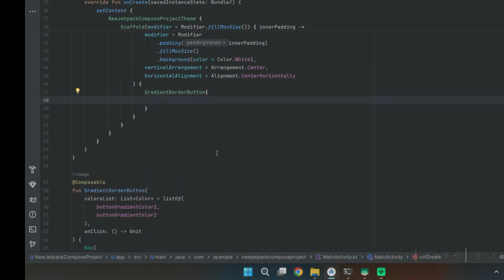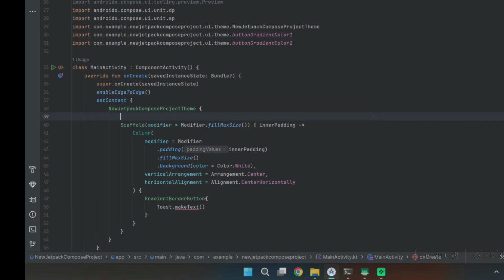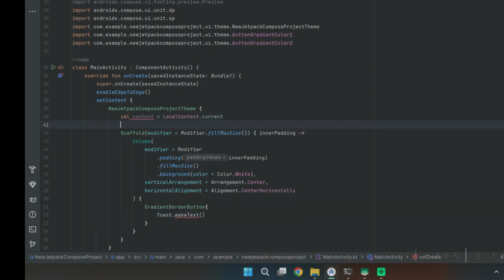So let's show a toast dot make text. Toast needs context. In Jetpack Compose, we can get the context from LocalContext dot current.